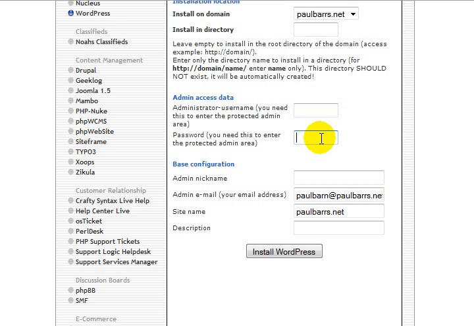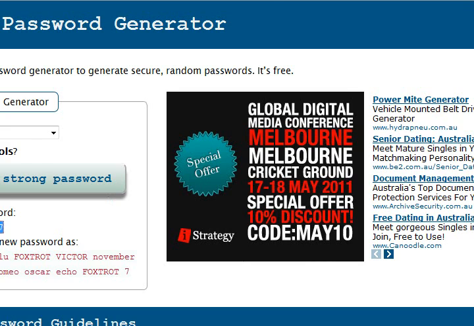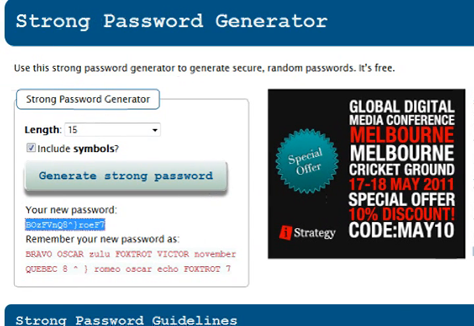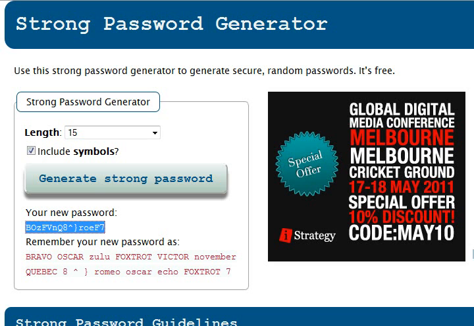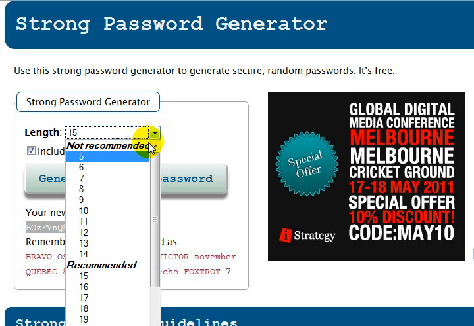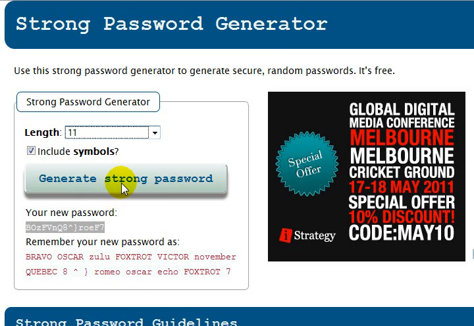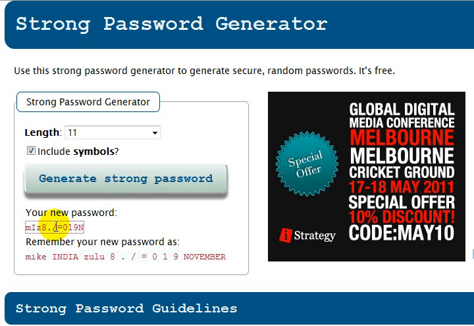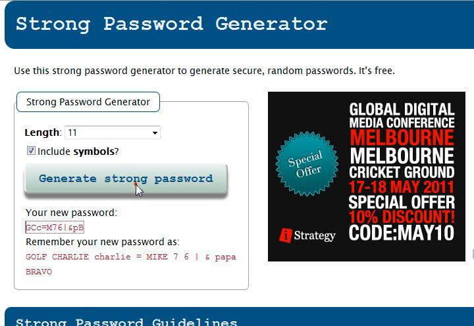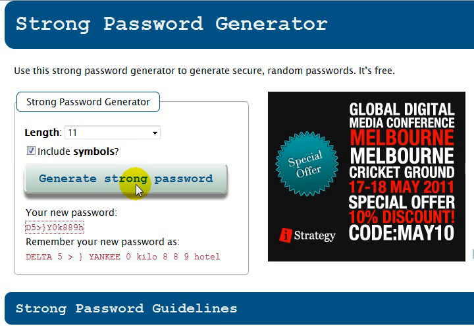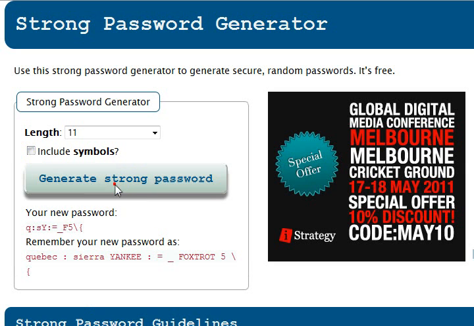Now, I wanted to show you very quickly up the top a very cool little website. It's called Strong Password Generator. And here at Strong Password Generator, I can generate a password based on a whole bunch of different recommendations by clicking this link. Notice the password coming up down here. This is where I generate my passwords, including symbols or without. Very quick, very, very easy.